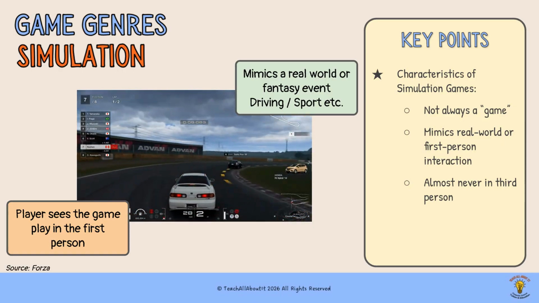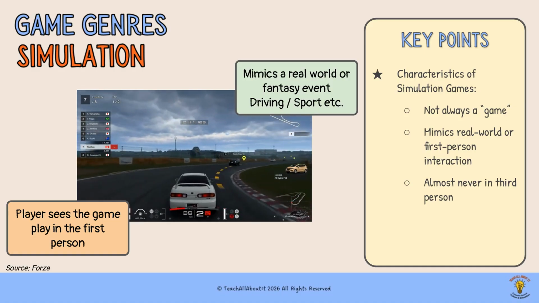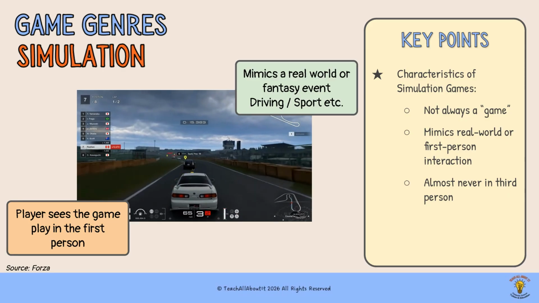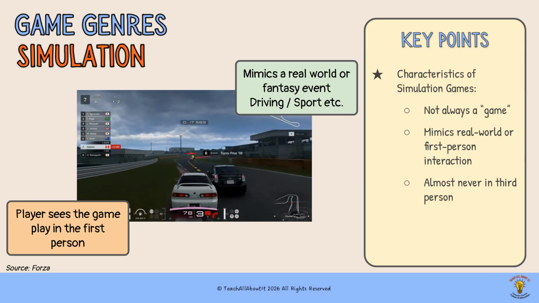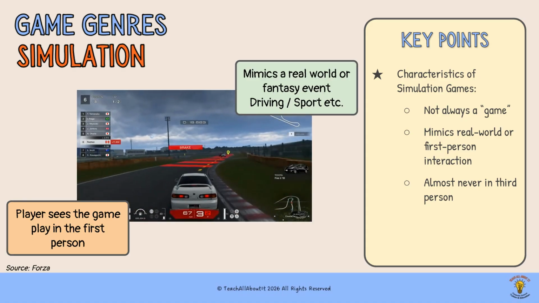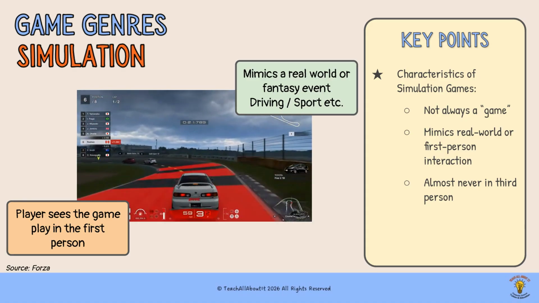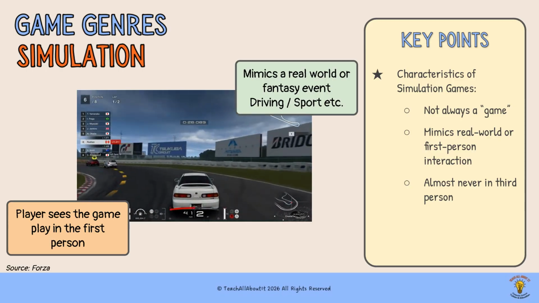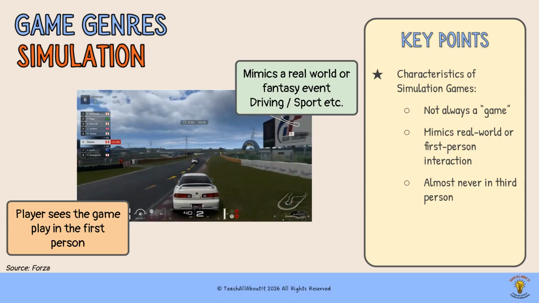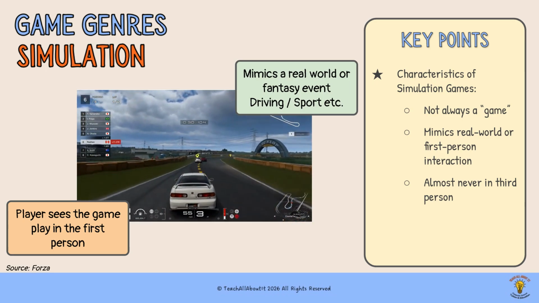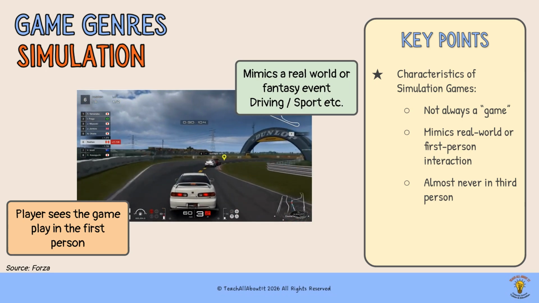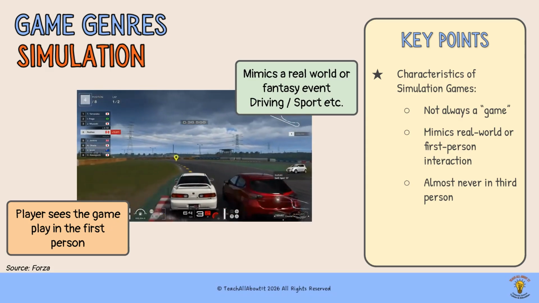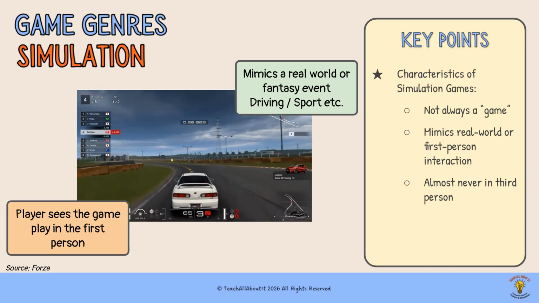to life. Imagine driving like this person is right now, and you were doing that in real life. It's probably not that safe. So this simulation allows us to practice, but also allows us to have some fun whilst doing so. So characteristics of simulation games: not always a game, but is always a simulation or mimicking the real world and giving us a first-person interaction.